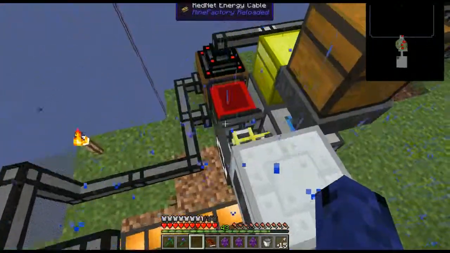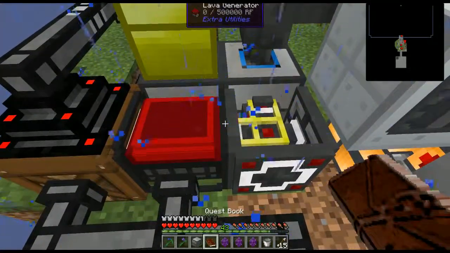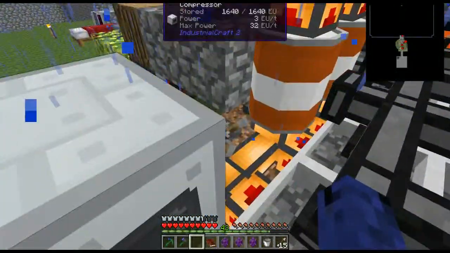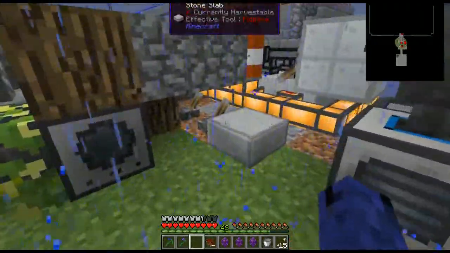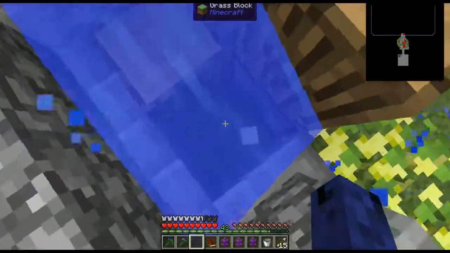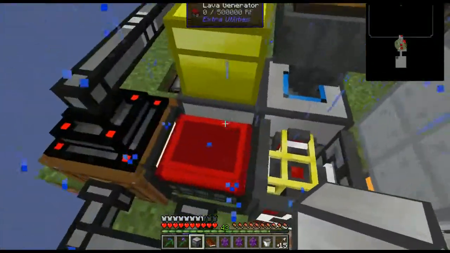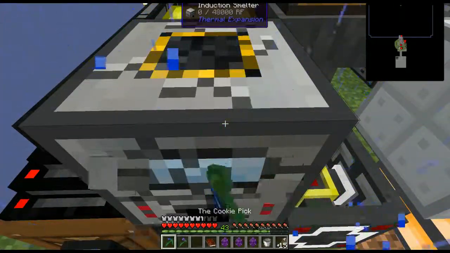Alright, so do we have an empty cable spot anywhere? Okay, we'll just put it right here. That's a magma crystal. Where did the induction... Am I crazy? Or is it? Okay, found it. I found it. Alright, so we're gonna go ahead and just put this right on top of that for now. Or apparently not, because apparently that doesn't work.